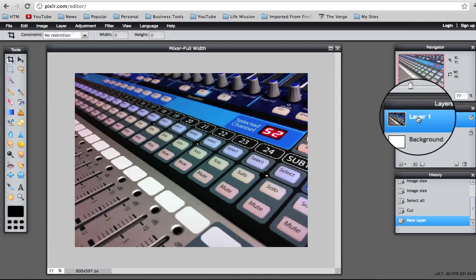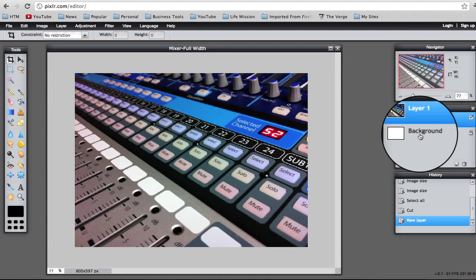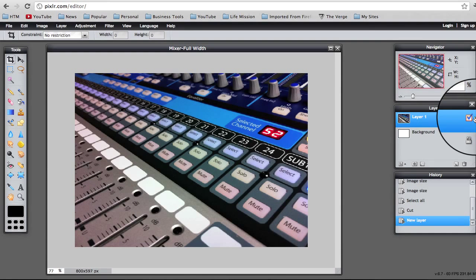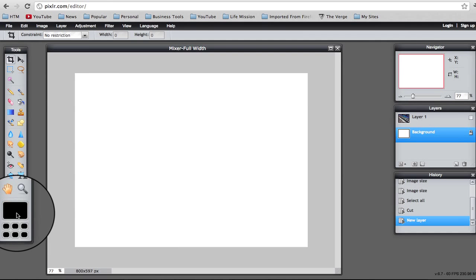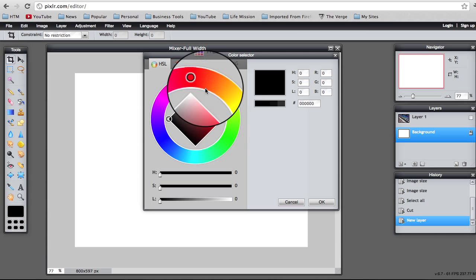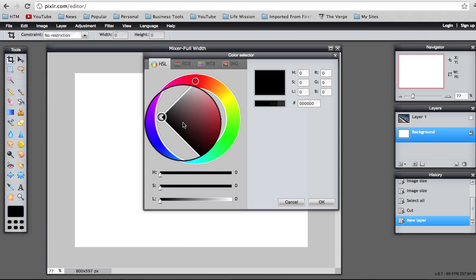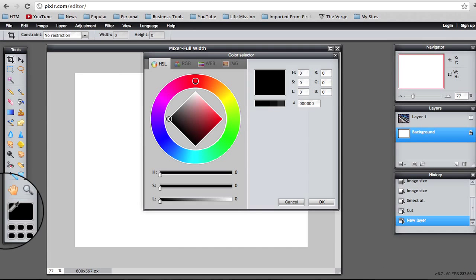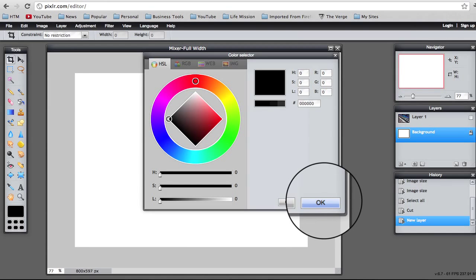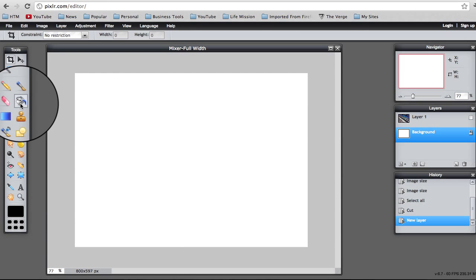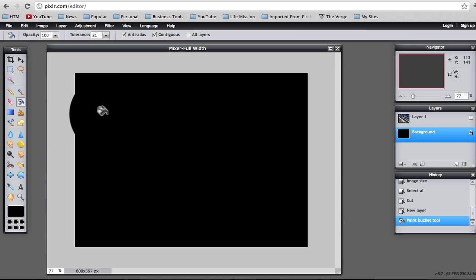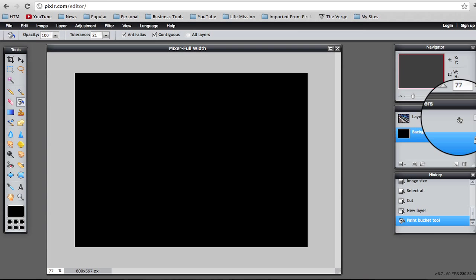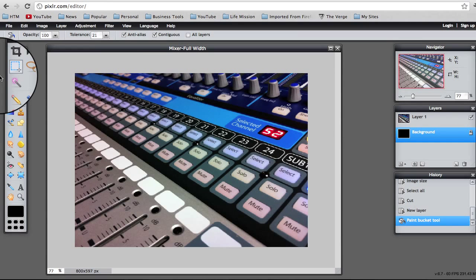If you're not familiar with how layers work, essentially this layer number 1 is on top of our background layer. What I'm going to do now is go back, turn off my top layer, go to my background layer, and I already have black selected here, but in Pixlr I could select any colors that I want. We are going to use black, so I'm just going to leave it as the default here. We're going to go up to our paint bucket tool. I'm just going to paint this layer black. Okay. Now we'll turn our other layer back on.